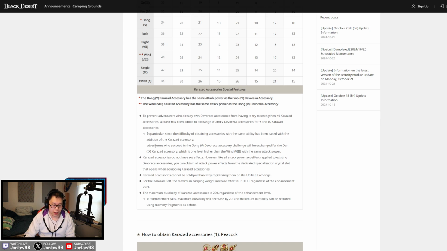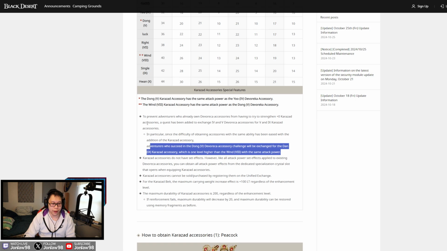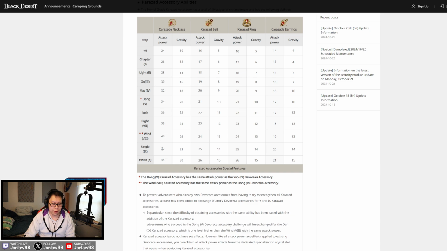Wait, hold on. Adventurers who succeed in a Pen Debo accessory challenge will be rewarded with a Pen accessory, a Pen Karazad. So yeah, we already knew this. This isn't any new information, just confirming it, which is good. The necklace is going to be 42 AP, which I believe is slightly better. If I remember off the top of my head, a Pen Debo necklace is 40 AP, so this is just straight up better.